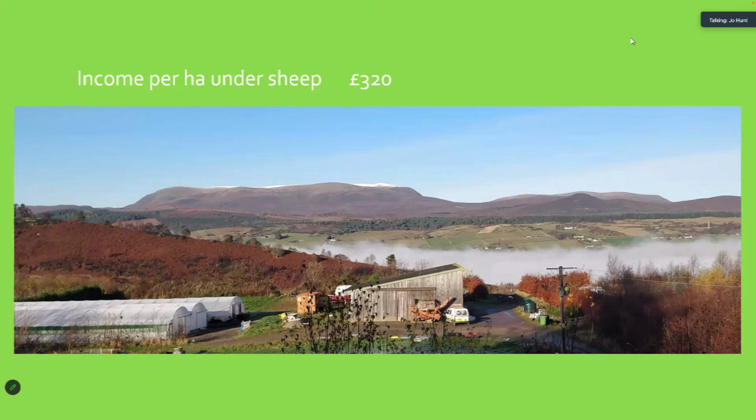This is a view out the window at home. This was taken when I sent off the slides in December. Now the snow line is actually down to the middle of that photograph today. This is where we were 15 years ago, basically. This is today's photo of the croft in front. But if you look in the mid-distance, you'll see most of the crofts in our area. Crofts are small holdings. There's 17,000 of them in the Highlands and Islands and about 11,000 different crofters.